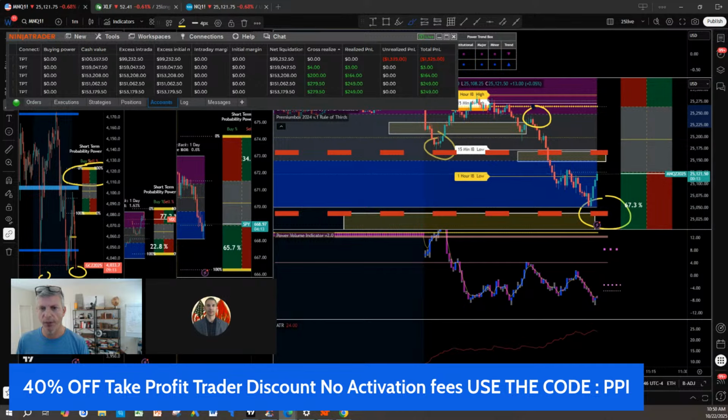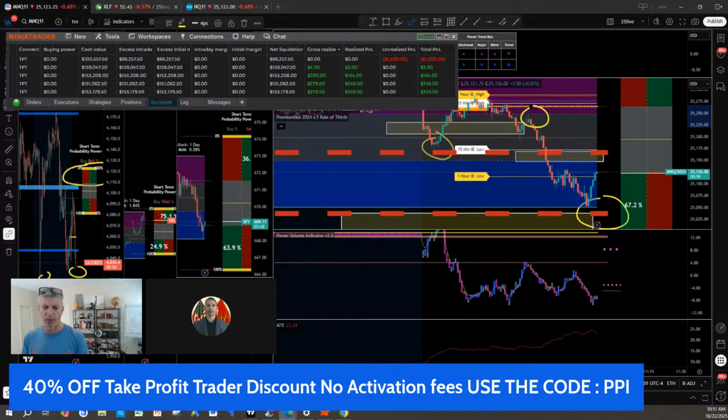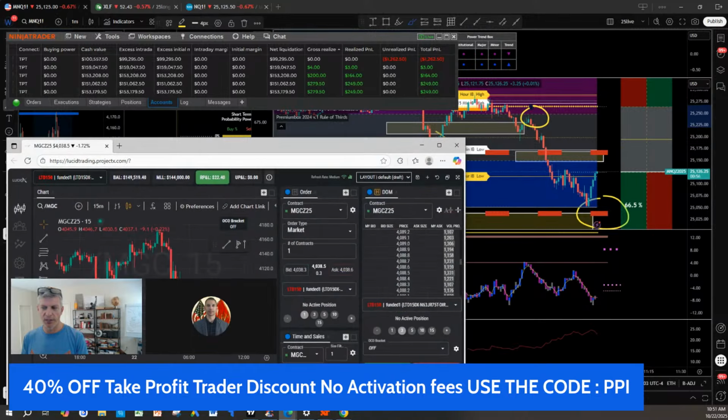Yeah, I think we're done for today, man. That was a good day. I just wish I had kept my short crude. I had such a great trade there. That would have been 200, 400 bucks. And this is what happened. Look on my Lucid funded account, I just got 22 bucks instead. So, oh well, c'est la vie. That's how you do the trade.